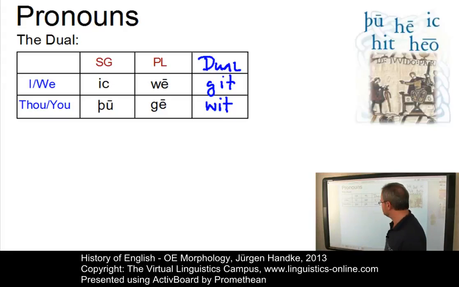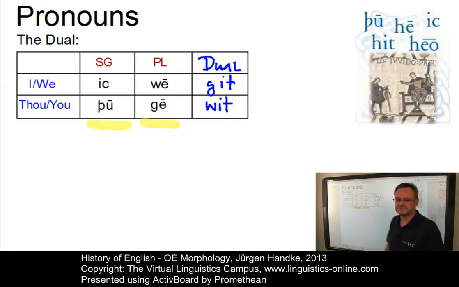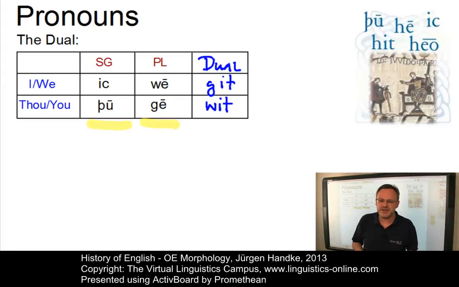The second person number distinction, thou and ye. This distinction, however, was retained until the end of the early modern English period, well into the 18th and even the 19th century. In present-day English, this distinction was neutralized everywhere except in the system of reflexive pronouns yourself and yourselves, where you still have a singular plural distinction.